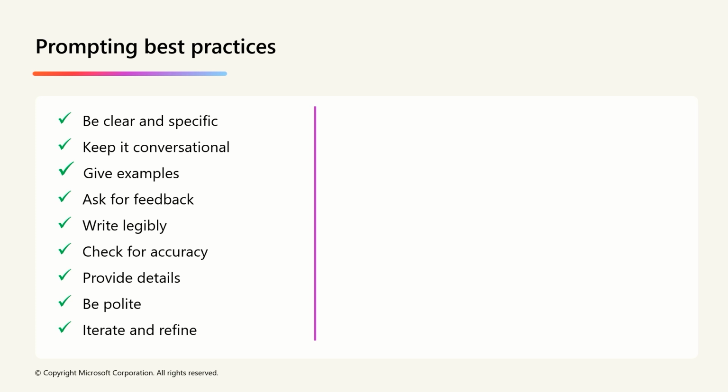And always check for accuracy when you respond, when I get the response from Copilot, right? It is AI generated. Maybe the facts, maybe the sources. We hear the term sometimes hallucination. That was old-fashioned, right? Today, we don't see too much of hallucination, but it still may occur. So it's important to validate the content that we receive back and then provide details. Maybe I want to ask Copilot to give me more detail or be specific on how I want this. And sometimes we hear the term be polite as well. As we are talking to our AI, my agent, my colleague, my comrade, then I want to be able to say, well, please and thank you.